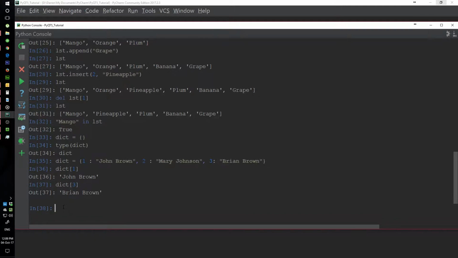So we can also add items to this dictionary.